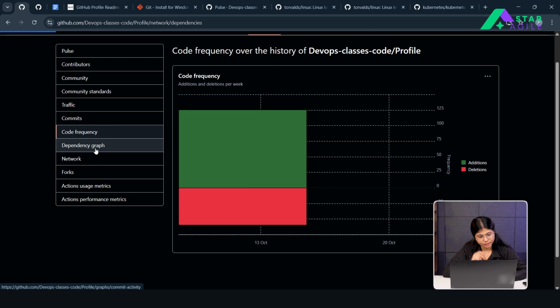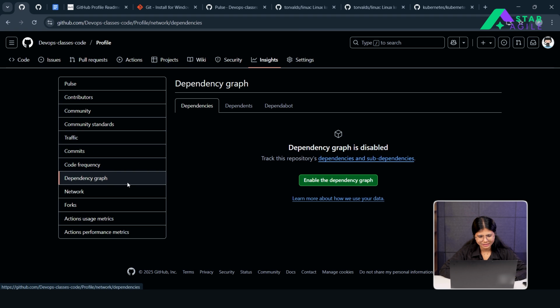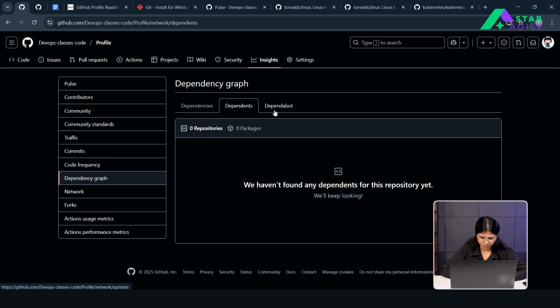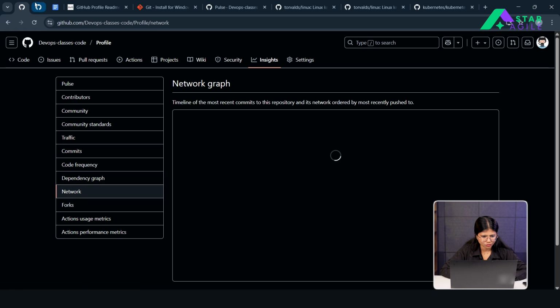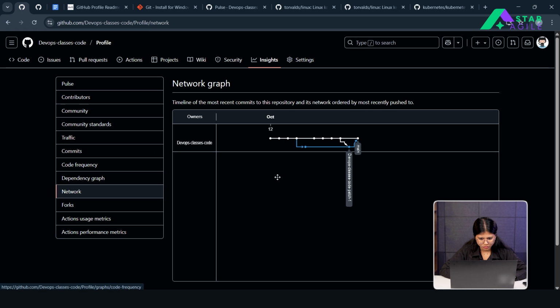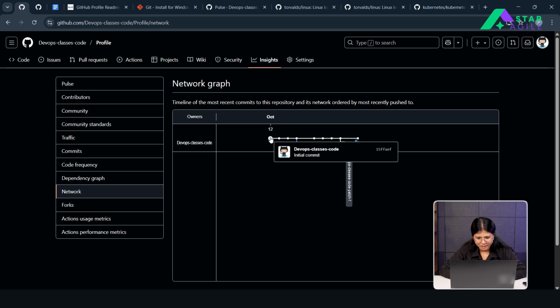Here you can also see the dependency graphs. Okay, we don't have anything, so Dependabot. Okay, you have the network. See, it has given so good. You can also see what happened here. Initial, then what happened, readme, then readme file, then readme data happened, then it went here. It is going to this update, it is giving you in such a good diagram way, right? Where DevOps classes code readme happened. Okay, all this is in DevOps patch 1. Everything new graph it is showing you.